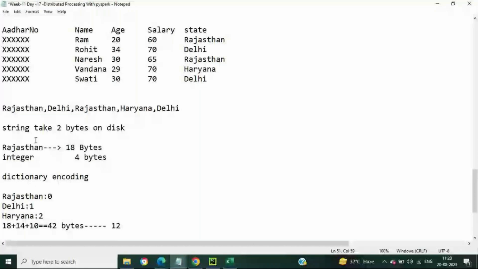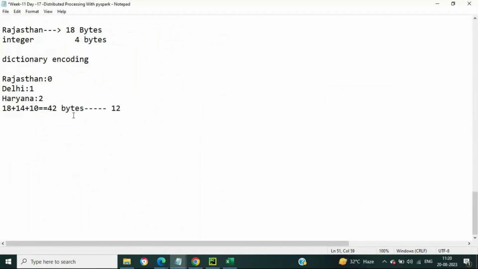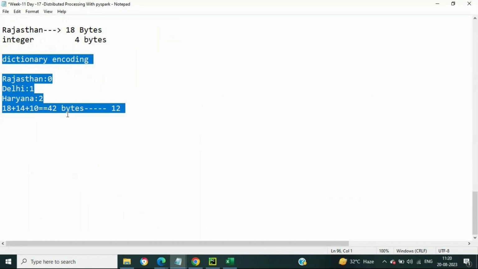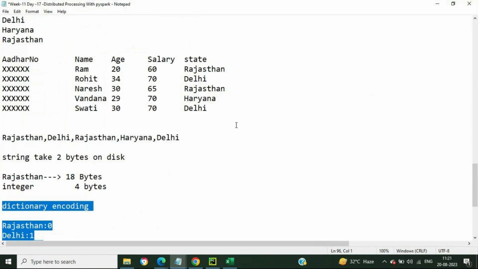And with the help of typecasting, we are able to minimize the size of that particular data in that format, so that onto the disk it will occupy less space. So that is row based file format and column based file format, and how we are having better compression rate inside the column based file format. Just have a look and ask if you are having any doubt.